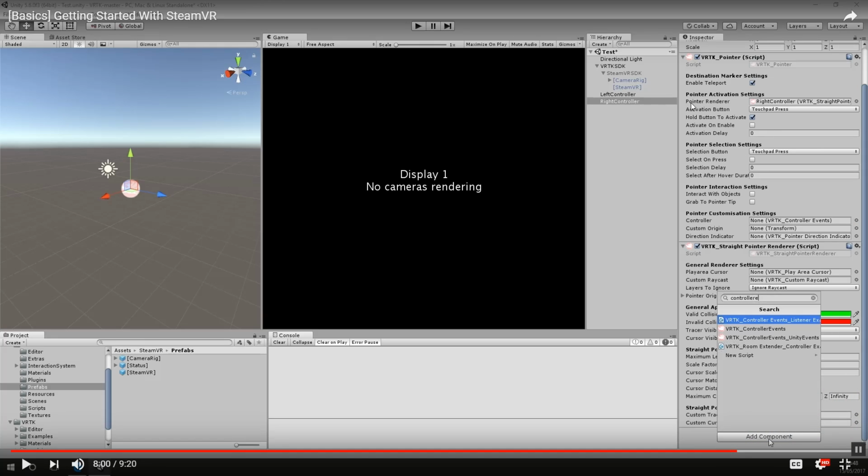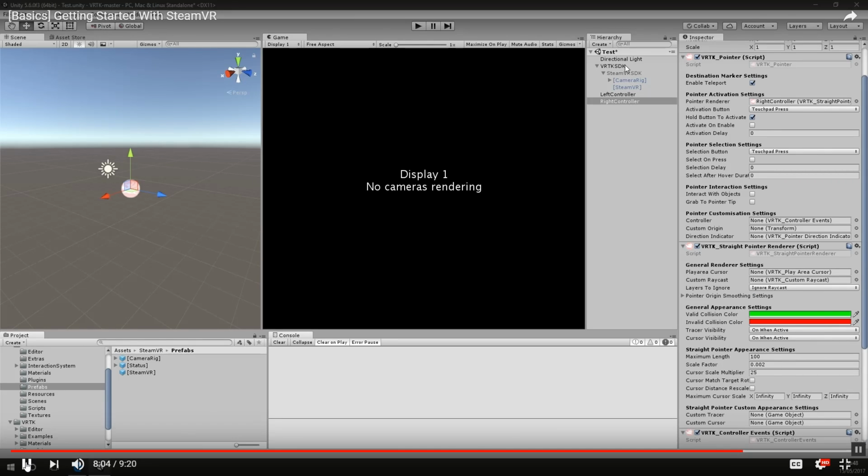All right, so we have a pointer renderer here. This VRTK pointer script that he dropped in had a blank line here. It was expecting some sort of pointer renderer that allows the pointer to show up. So he got that from this VRTK straight pointer renderer. So he attached another script to it. So that was our second script. Once he did that, he dragged that guy up here to the renderer. So this is the VRTK magic that you need to do to create a pointer, for example. He threw a couple of scripts in here. He's about to throw another one, but that's kind of what's going on.